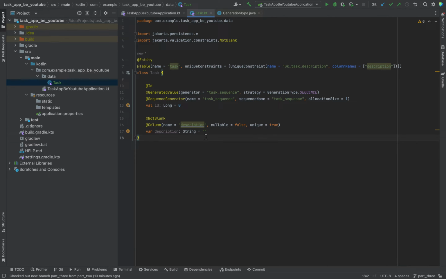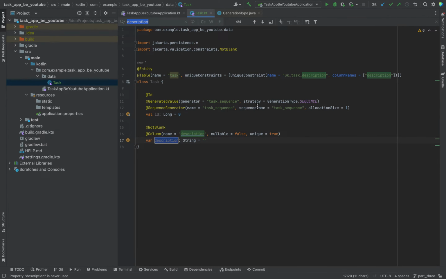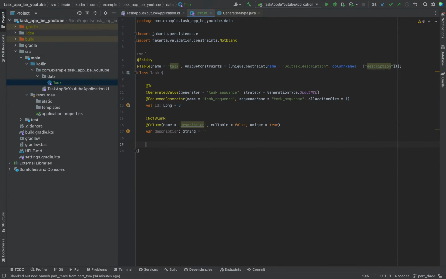That's why we have added these unique constraints here, and just make sure that everywhere the description is not misspelled, no typos in here. That's why it is finding it everywhere, and this looks good for now. Okay. Hope you understand what I meant. If not, just write in the comment section that I need to be more specific. So I would say let's move on to our next column.